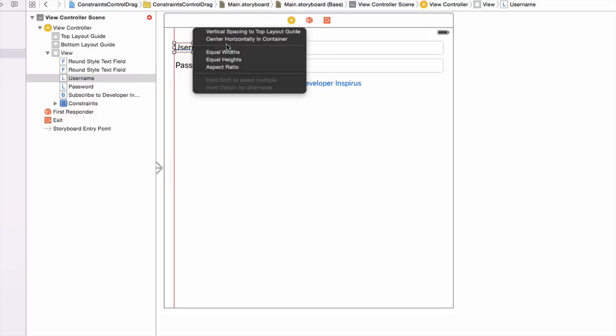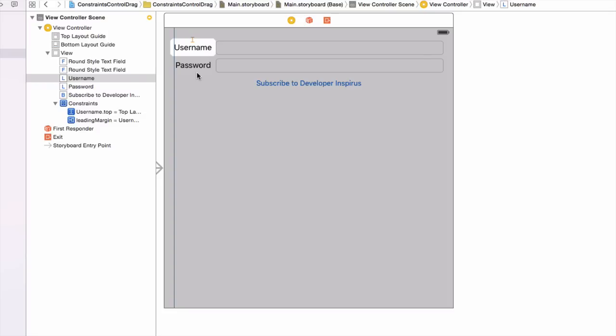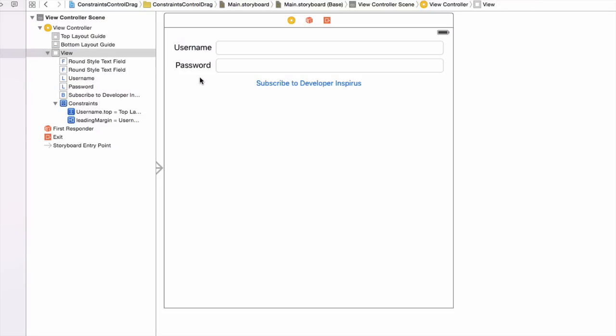I know that a lot of you international folks are watching us, so the vertical spacing is simply the straight line from top to bottom. Horizontal is maybe like the ground, okay? So for the vertical spacing, we click into this, and you see that we have those blue guidelines, those blue lines. Blue lines mean that we are good to go, right? We have an unambiguous constraint.